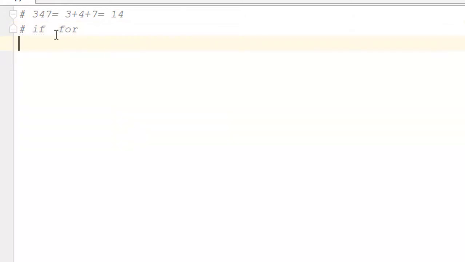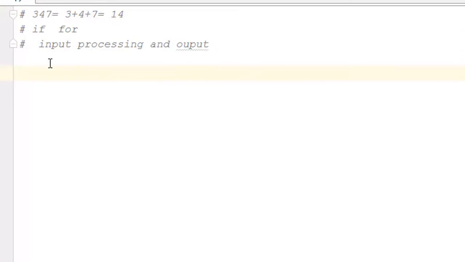Now think about how you are going to do this. From this number we want to segregate these digits. First of all, we are going to divide this program into input, processing, and output. Input will obviously be the number.